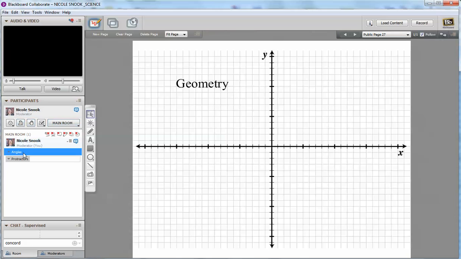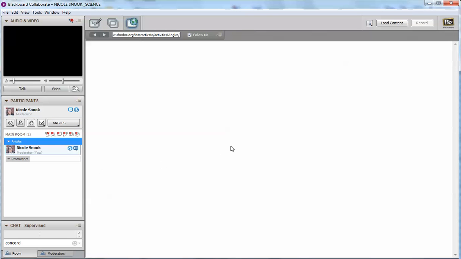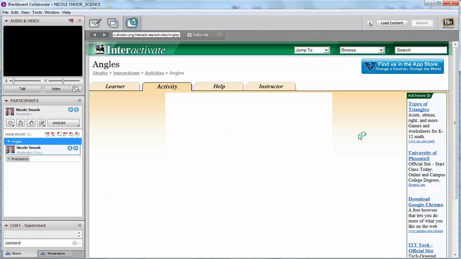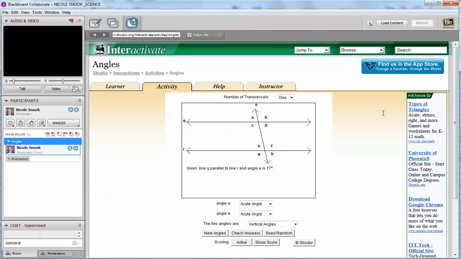So in these particular breakout rooms, I have an interactive site here that helps students with those oh so fun vertical angles, obtuse angles, acute angles, linear angles, etc. And they can set the parameters for the drawing to practice with.